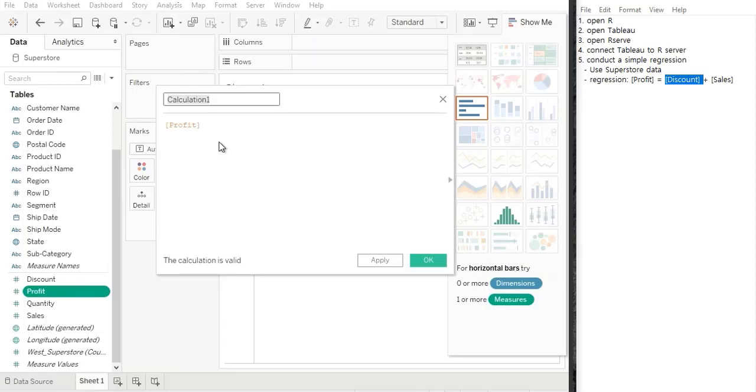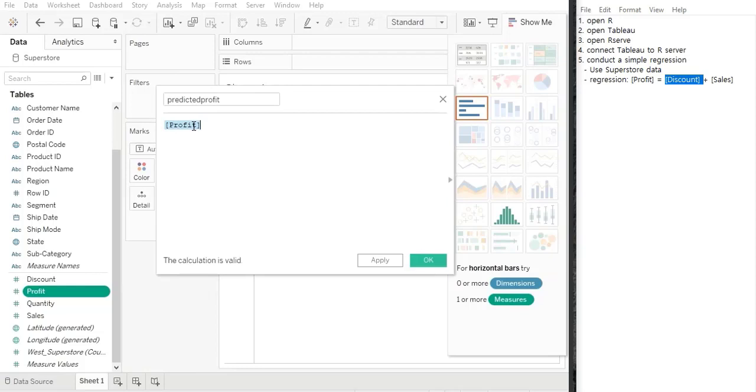And the calculated field is going to be a variable of whatever choice that I'm going to make. So like I said, I'm going to be making a new variable that's going to be called predicted profit.